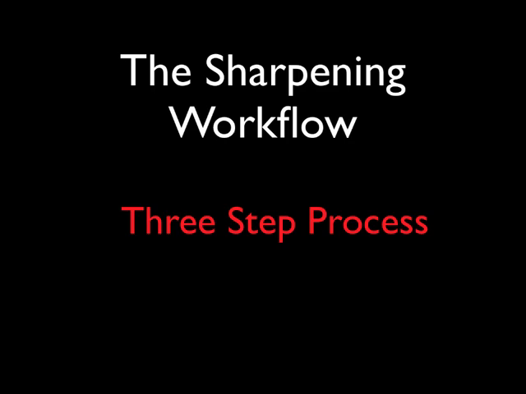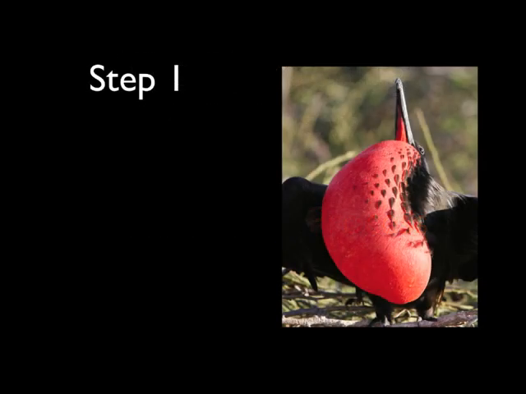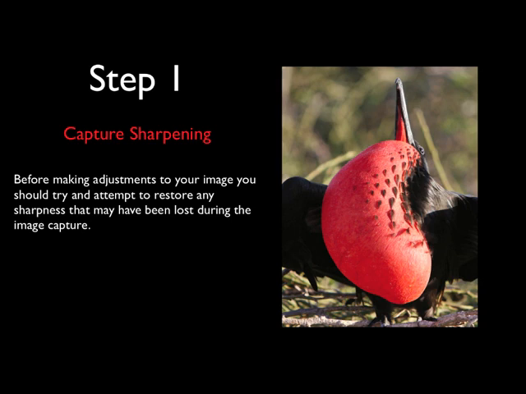So our first goal in post-processing would be to bring back the image sharpness as seen at the time of capture. We want to do this before making any tonal or contrast adjustments to the image. In fact, viewing an image with the correct capture sharpening might influence how we make our tonal adjustments to the image. So the first step in our three-step process would be capture sharpening. And once again, we want to make our adjustments before making any of those contrast or tonal adjustments to your image. Now, you might be doing this without even knowing it.